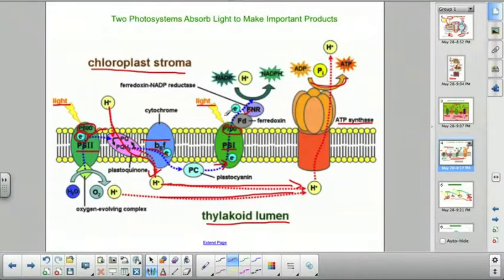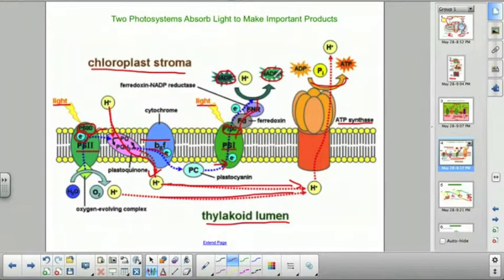And that's going to drive the creation of ATP. Exactly the same as oxidative phosphorylation. But more importantly, let's go back to where the electrons are moving through the electron transport chain. They get to photosystem 1. Photosystem 1's electrons have been excited also by the light, and they move through another electron transport chain where they're picked up by NADP. They reduce NADP to NADPH.